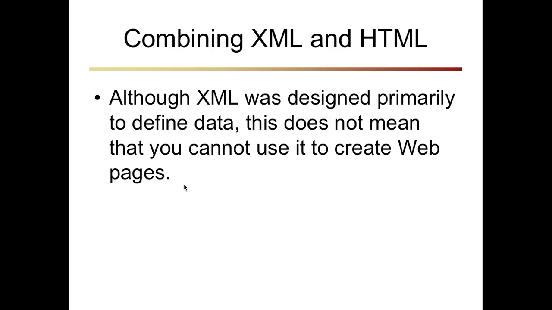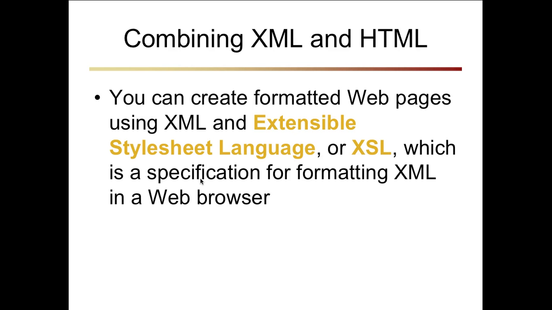So combining XML and HTML, although XML was primarily designed for data, it does not mean that you can't use it to create web pages. You can combine them together, and you can also create formatted web pages using XML and extendable style sheet language, XSL. So CSS is for HTML, extendable style sheets, XSL is for XML. If you're putting the XML inside of XHTML, got that correct, which is a specification for formatting XML in a web browser. So, we have a formatting language for a data markup language.